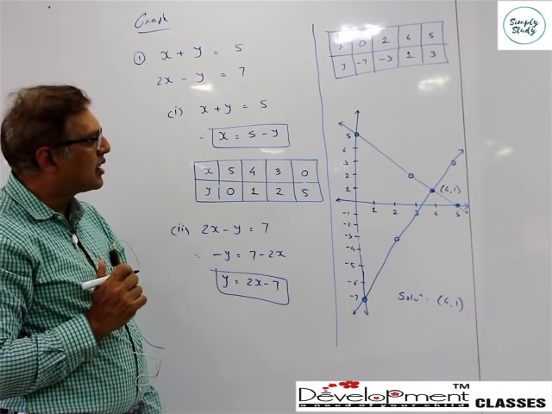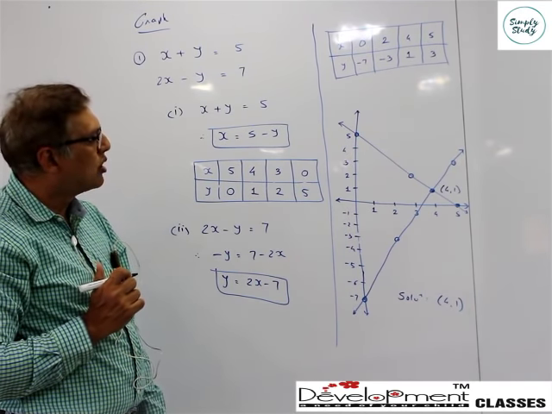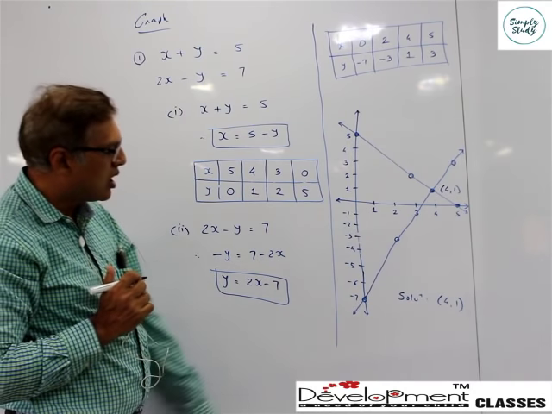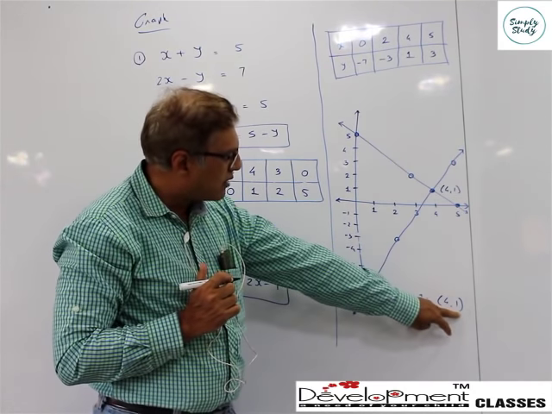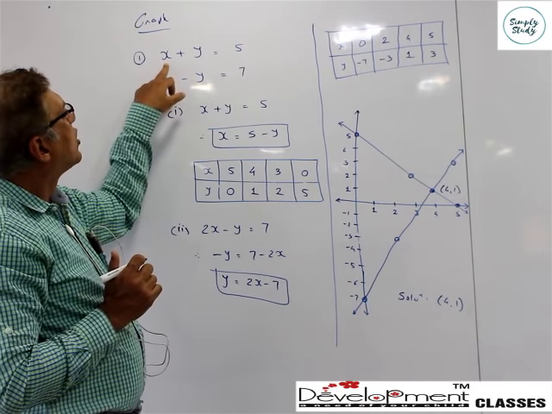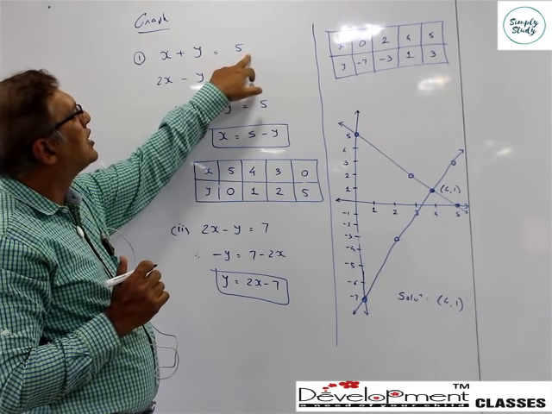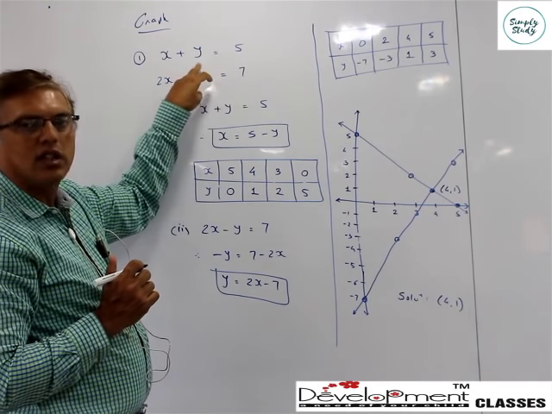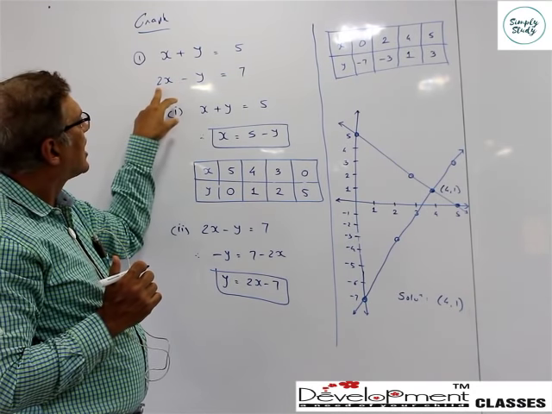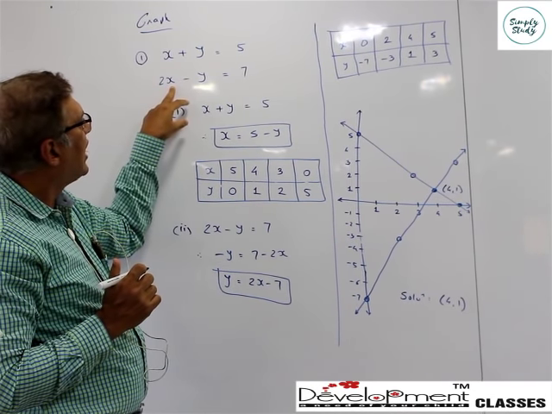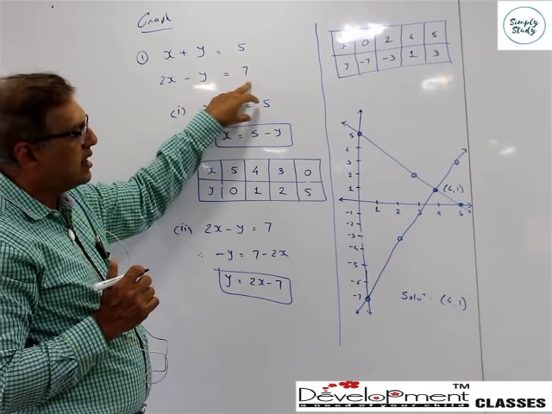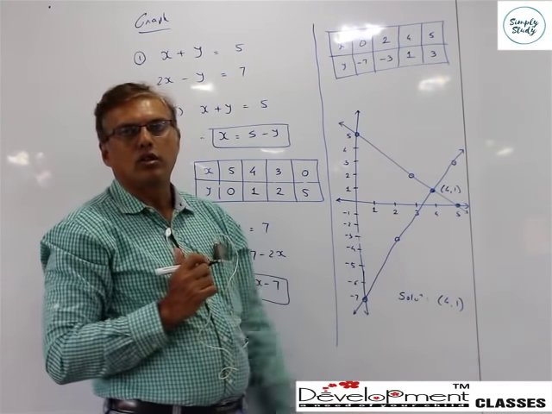Now there is a point of verification. You can verify in the classroom, or in an examination hall, whether you have got the correct answer or not, by putting 4 as x and 1 as y. So 4 plus 1, you are getting 5, what is there on the right hand side. So it is the right answer. Similarly, you can check it here also. 2 4s are 8 minus 1, so you are getting 7. So this is your solution.